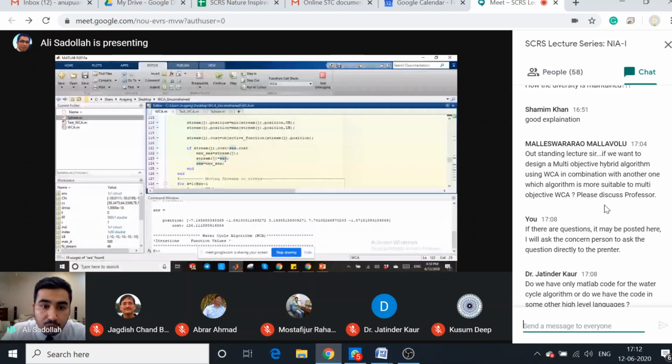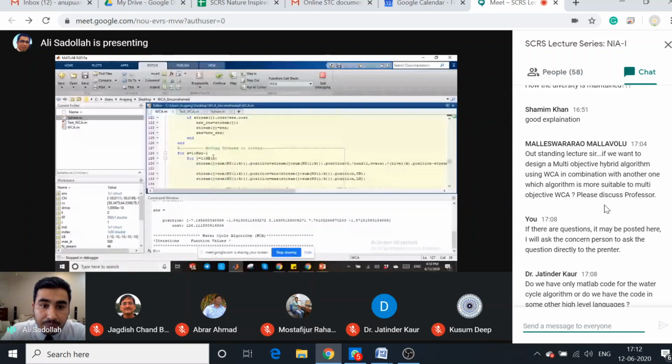Moving stream to the river is the same, but here you should be careful because you should work with the NB. This loop should repeat 3 times, which is 4 minus 1, and for each it should go for how many times? For river 1, 8 times, for river 2, 4 times for river 3. The equation is the same as stream to the sea, but because of the indices it is a bit long, though not very terrifying. It's actually very easy.